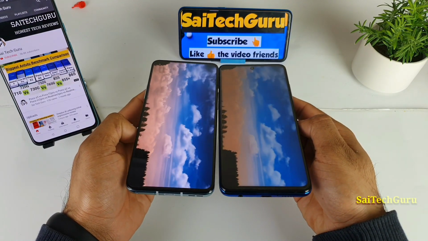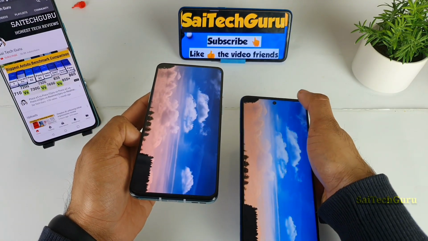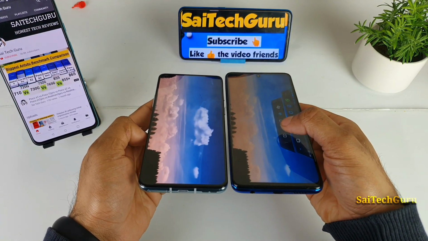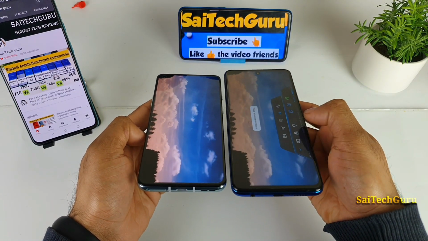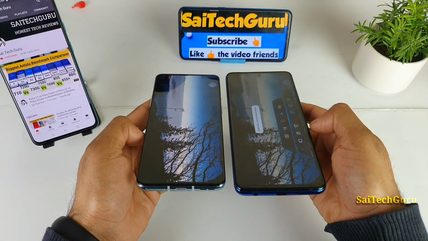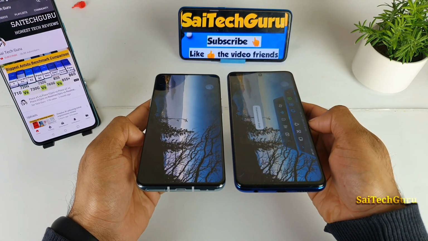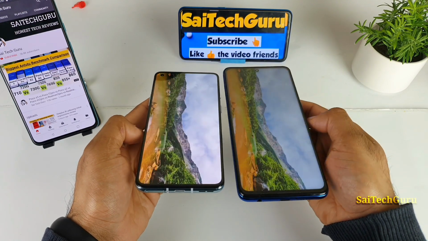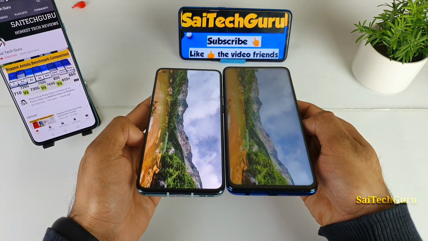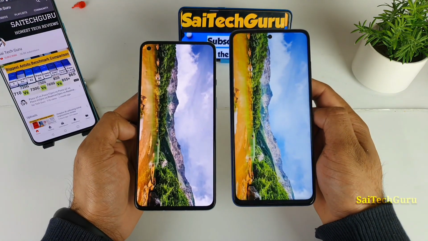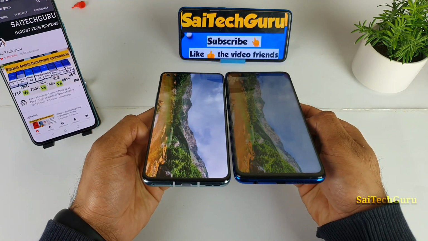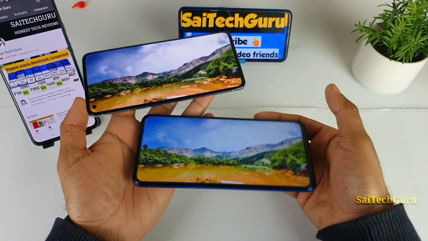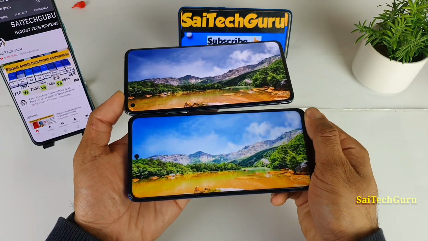Just try to observe the colors, friends. Now let me try to change the colors to the normal. This is normal, and slightly saturated, and this is bright, and this is saturated and brightness. This is how you can increase the colors, but even if you do that, the brightness is not that much compared with the OnePlus 8T device, but I can see the difference as well in terms of the quality of the videos, which got improved in the POCO X3.